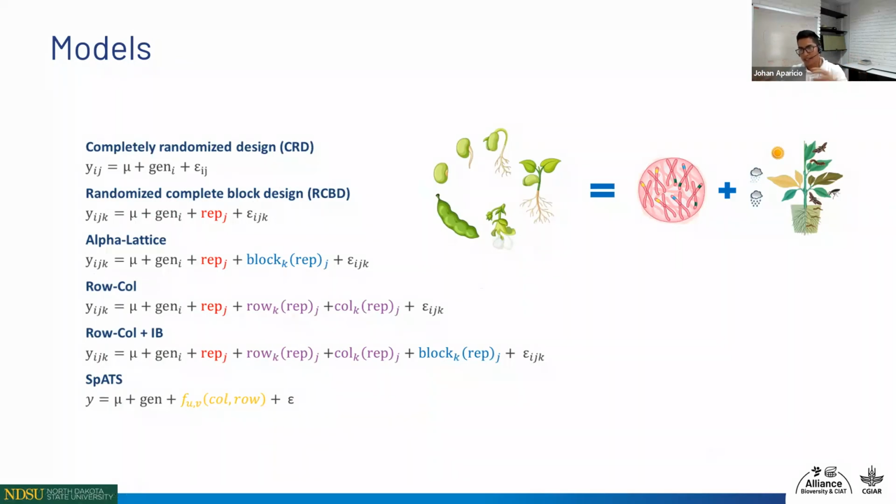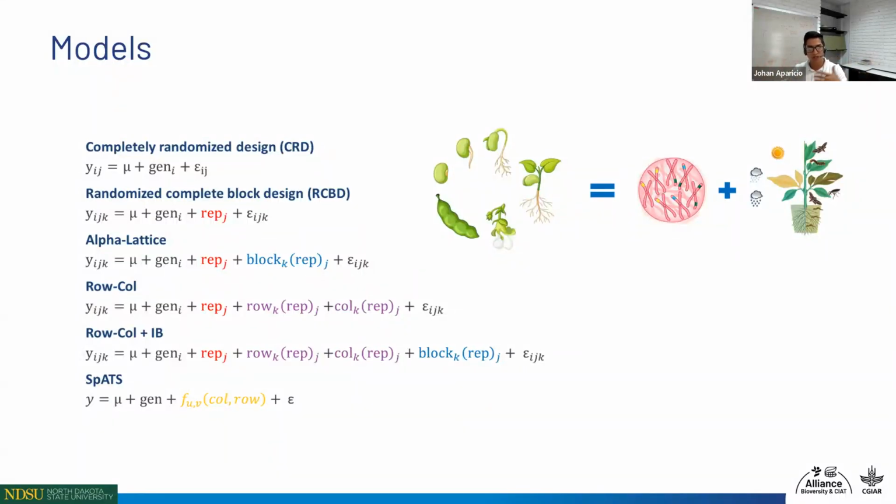When it comes to analyzing the data, we can combine them, using the row and column information but also the incomplete block. We can also use several approaches to model the spatial variability. As Didier mentioned, the 2-dimensional splines, the P-splines, can help us model the spatial variation.